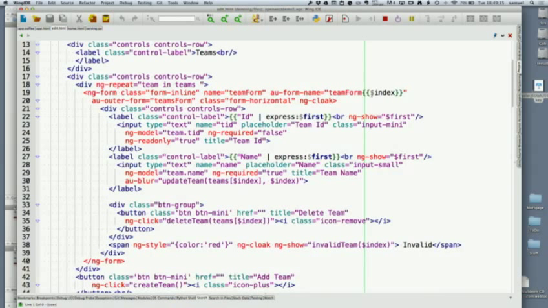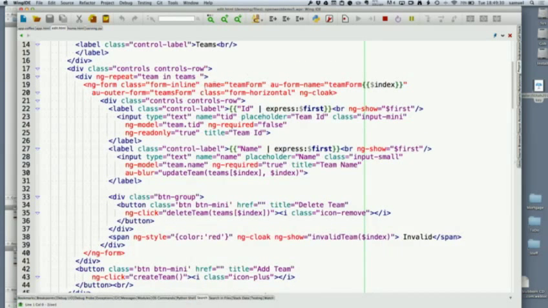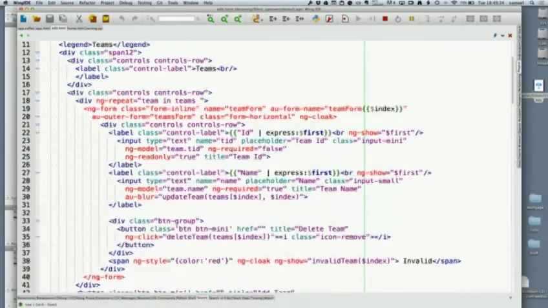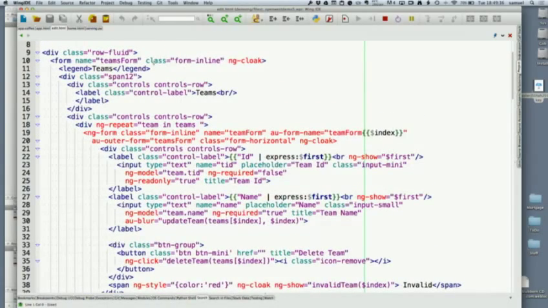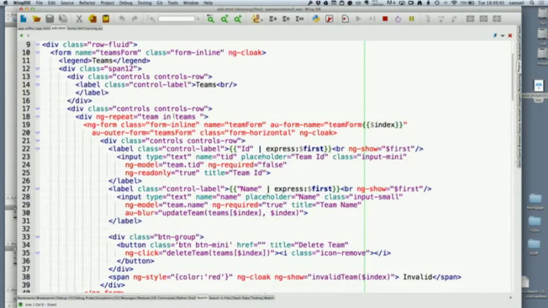So I now can write code that generates forms that have names that I can reference without having to, I don't know, I'd be interested in what you did to fix that problem. I also have an AU outer form that allows me to assign this form to this outer form so that when I want to do validation, the two are connected, so I can trace the validation.